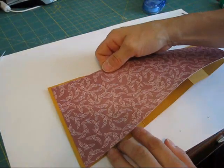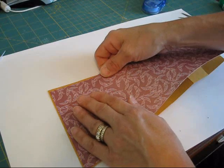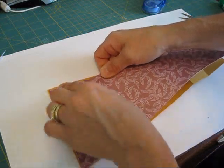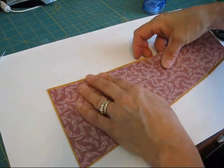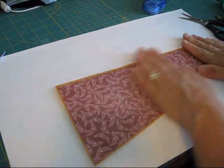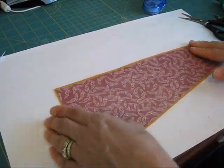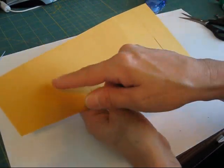It was easier because when you score, it doesn't score all the way, so you might as well put it this way to reinforce it. Then you see, I got just a little border around. Glue this all the way. Make sure it's all the way flat. Okay. Then turn it around, and then you're going to see where you get your cut.